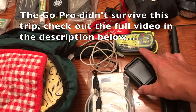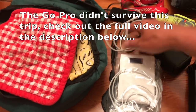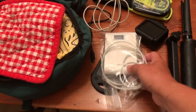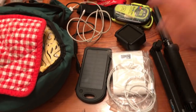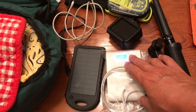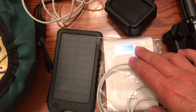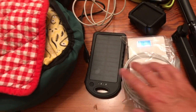My new GoPro, which I'm still on the fence about. I'm gonna try it out again this weekend and see if I learn to love it. Because I have used my phone mostly and the GoPro, they both charge on portable chargers, so I have my favorite portable charger, which I talked about in another video, my trip with Michelle. It's at 100%, so it's all good to go.